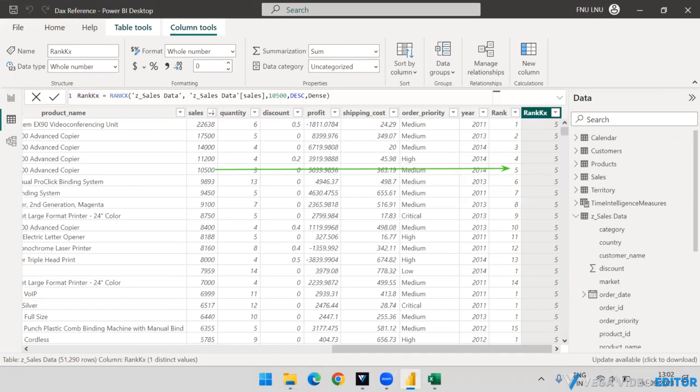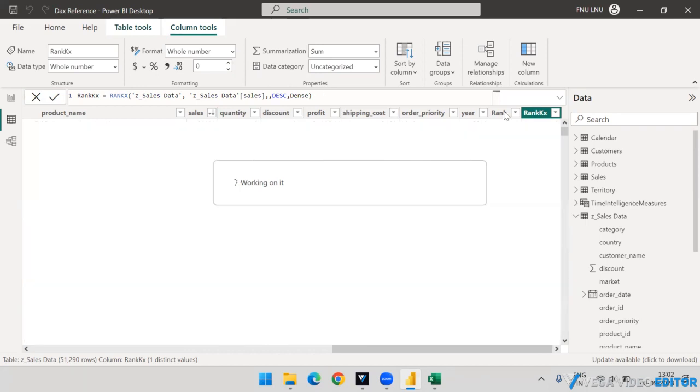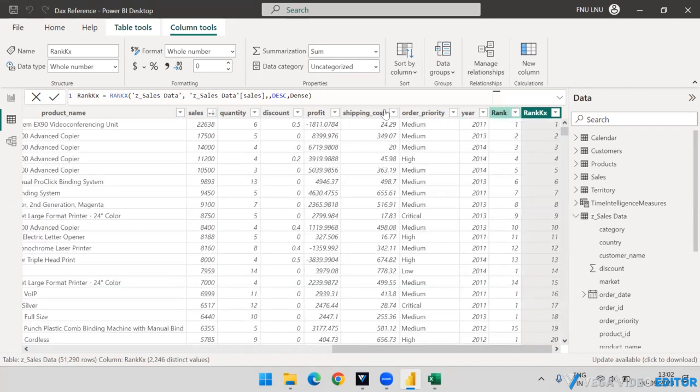But if you want the same result and you don't want to use RANKX for this purpose, it is fine. Just remove the value from the RANKX function and it will generate the rank based on the value. It is not going to do the partition. But if you want to do the partition, you are supposed to go for the rank function.